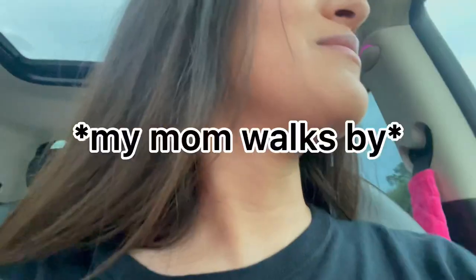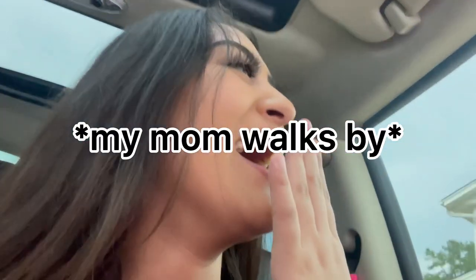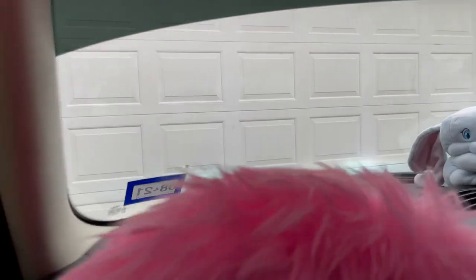Oh it feels like it's about to come off — come on, this side needs to stick. This is why I hate getting new steering wheel covers because I always struggle with these. It's even worse when I've got my nails done. Oh my goodness, it's so cute! I know what you're gonna say — how can you even see? Here's the emergency brake, here's my gear shift, and here's my steering wheel — I can still see.